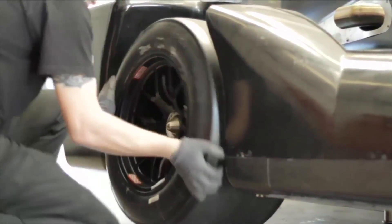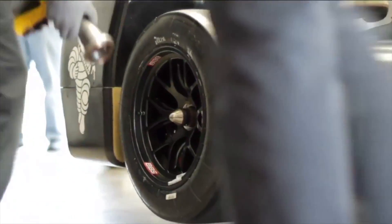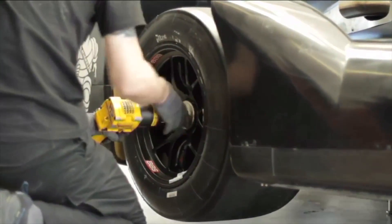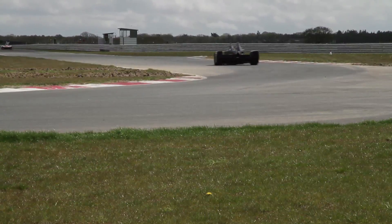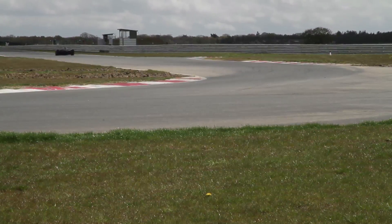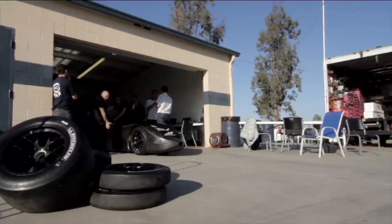There are many parallels between the motorsport industry and the automobile industry. We're both regulated into very tight boxes. The Deltawing was all about throwing away those regulations in the search for greater efficiency. The ACO, the people that organised the Le Mans 24 Hours, realised that there is a need for showcasing new technology and innovation in the sport. So they created the 56th Garage — a unique place to demonstrate efficiency, new technology, and innovation to the public attending the race and on TV worldwide.